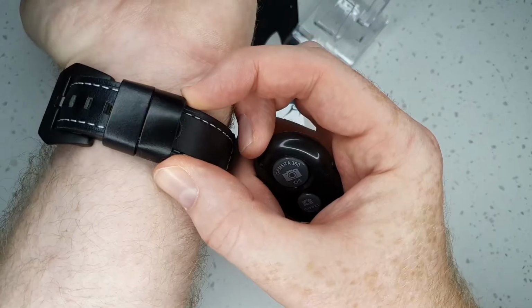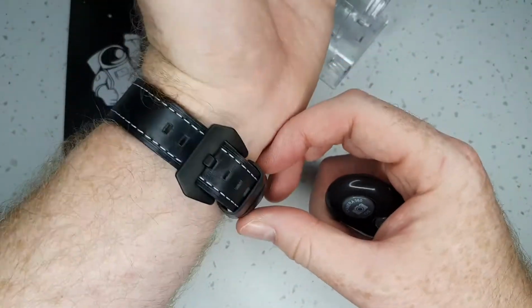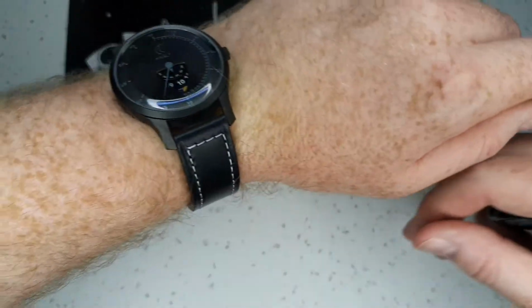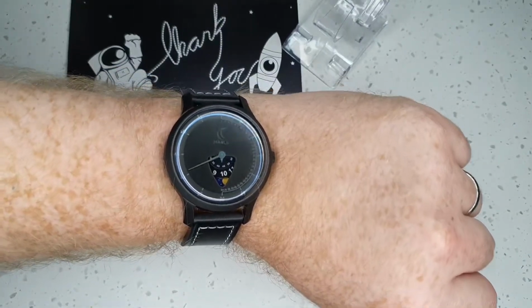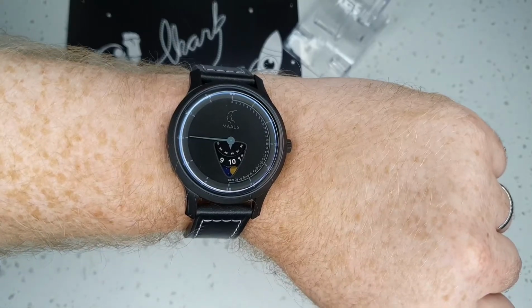As I said before, the keepers are a little bit large for my liking. The strap is still a little bit stiff. Now I haven't worn this much, so I'd say it will soften up. Being such thick, genuine leather, it's always going to be stiff at the start. Looks wise on the wrist, I do really like the look of it. But again, I struggle to tell the time on it.